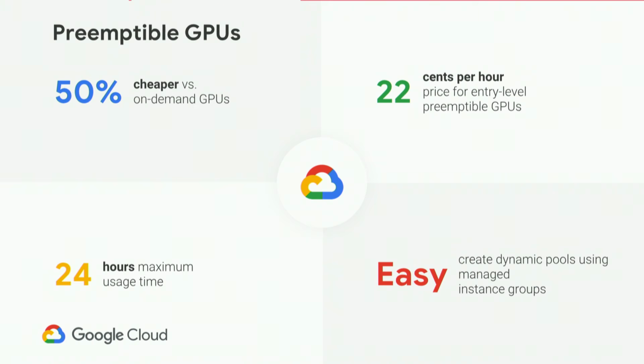So let's double click on preemptible GPUs. I kind of hinted at them just now. And what they are, it's a win-win for everybody. Google Cloud might have a little extra GPU capacity. And what we do is we expose them to you through preemptible GPUs. Now there's a limitation, right? The limitation is the VM itself can only last for up to 24 hours. And we might have to take that VM away from you if someone else needs it. But in exchange for that, the CPU and memory will be 80% off, and the GPUs will be 50% off. That's just a clear win-win.